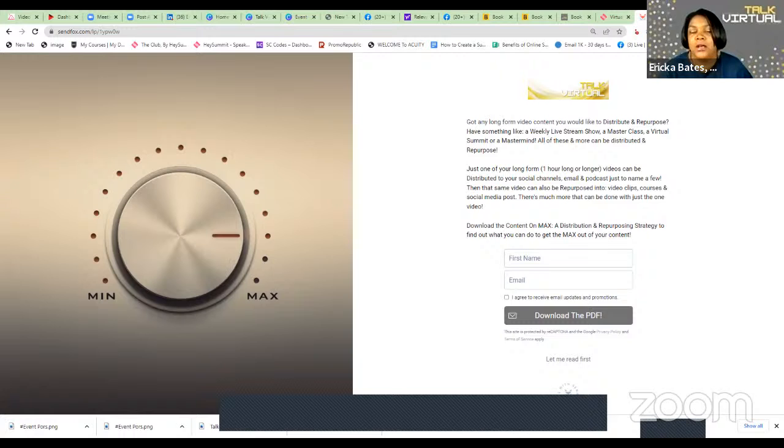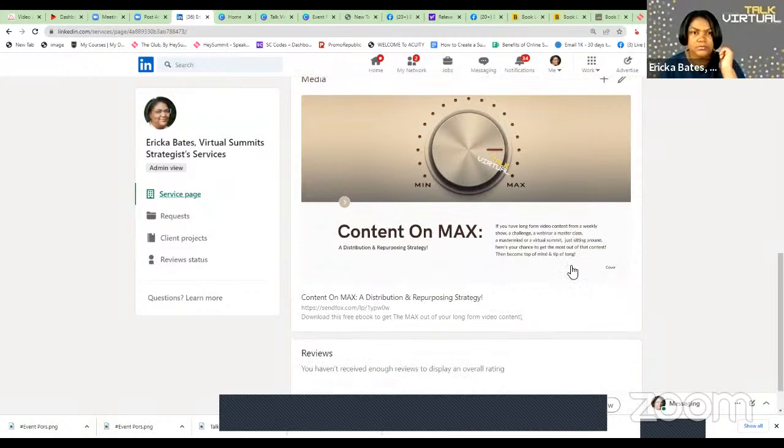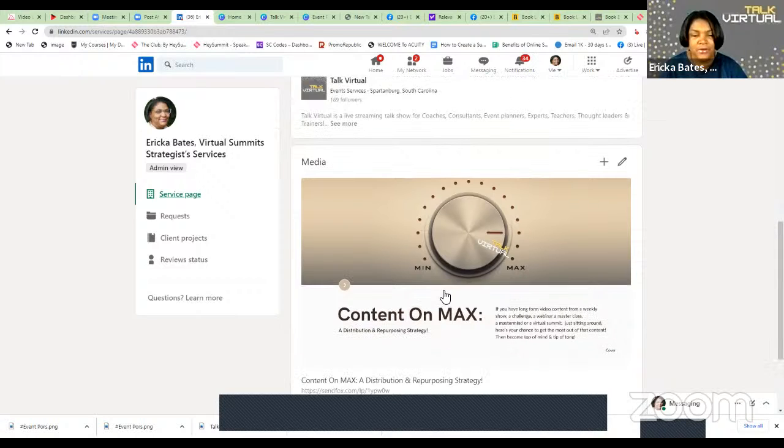So you can download Content on Macs. Content on Macs is after your event. Please don't think, and please don't tell your clients, that one event is an end-all be-all. Hopefully you are telling your clients an effective event will happen continuously, two times, three times, four times a year.